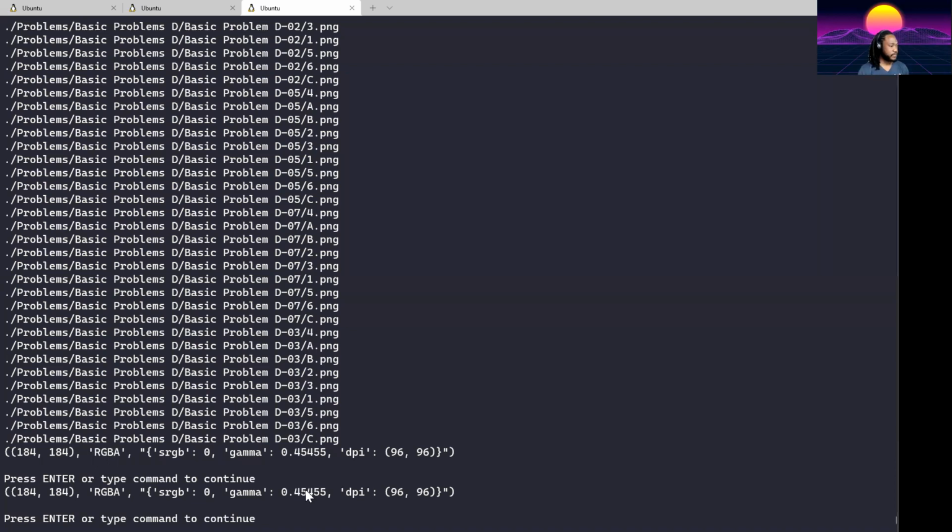I don't think this information is going to be relevant for what I'm going to do with these images, as far as I can tell right now. Maybe it'll come in handy later on, but at least I know that the image dimensions and their mode are uniform across all the problem sets.